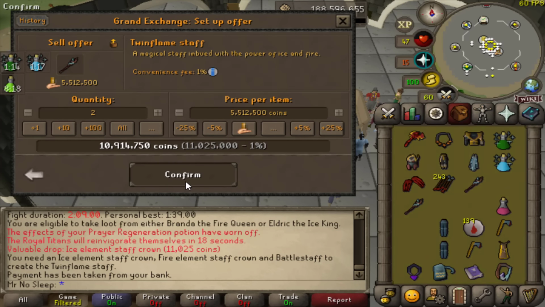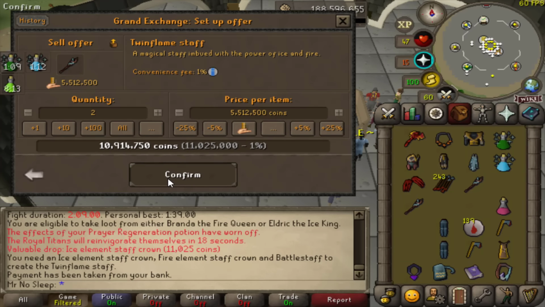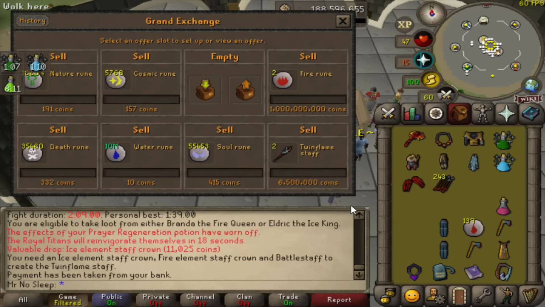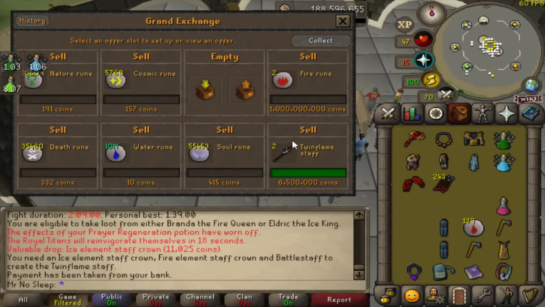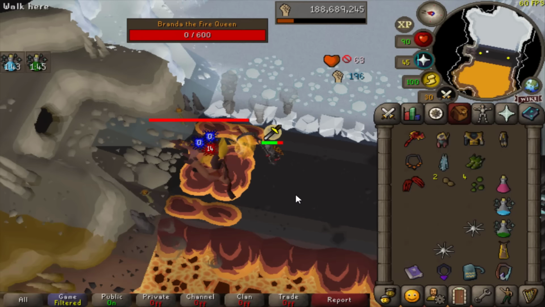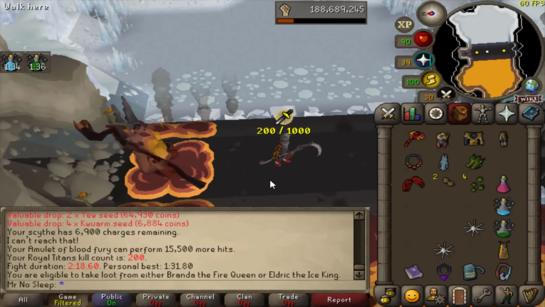Again, nowadays, today it's the 15th, they're 9.5 mil. This was recorded approximately 5 days ago, and they were about 6.5 mil. Nevertheless, though, 2 of them selling for about 13 mil, that's not bad. Definitely nice to finally see some profit. And here we are, 200 kills into the video so far.